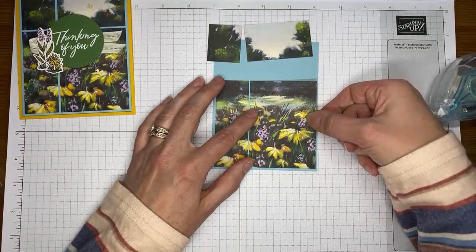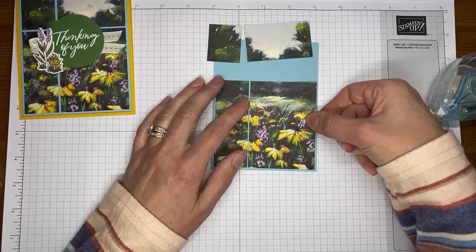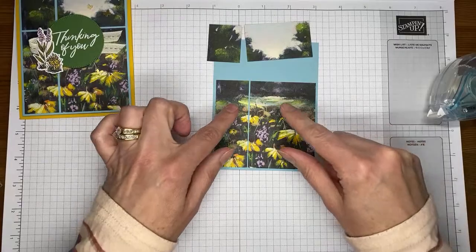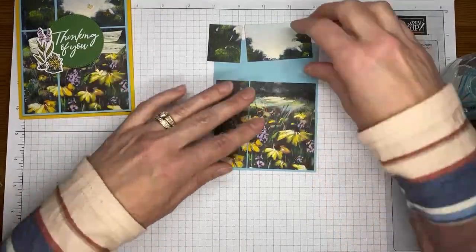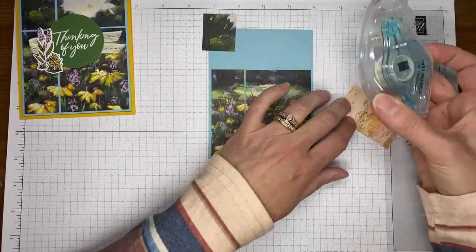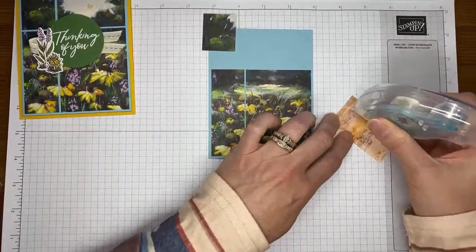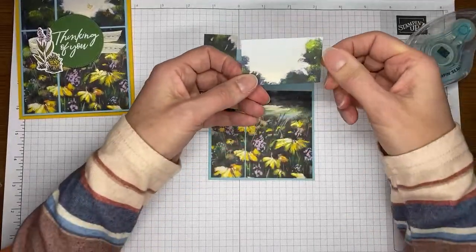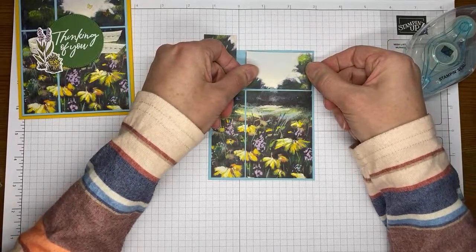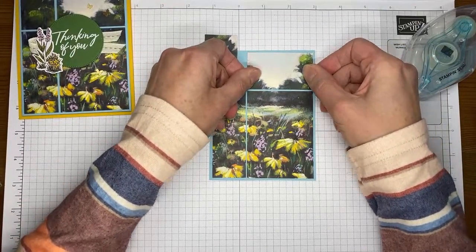And I thought the gap looked a little better smaller in the center, so I tried to slide the pieces together so there wasn't a huge gap in the middle. All right. Then we're going to take the 2 pieces up at the top and do the same thing. Again, nothing magical about it, and I wish I could tell you that I had measured it some way. I didn't. I just sort of eyeballed it and went, oh, I think it looks okay at this point, and that was where it went.